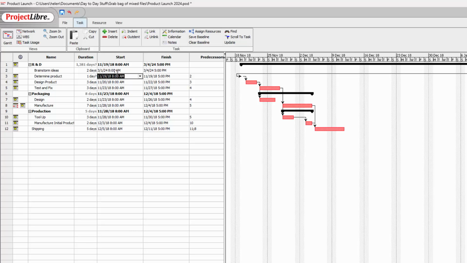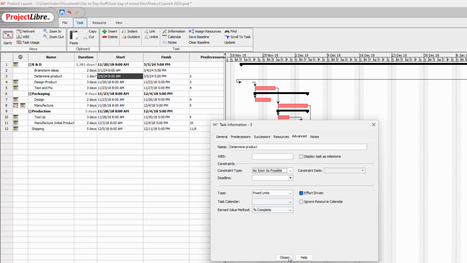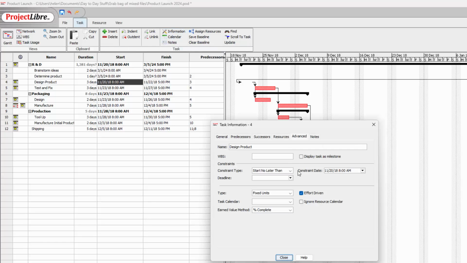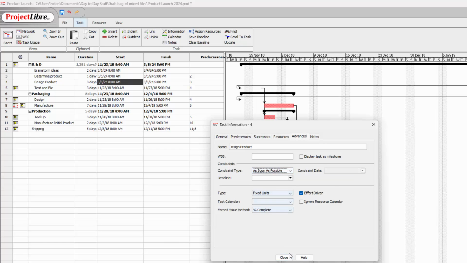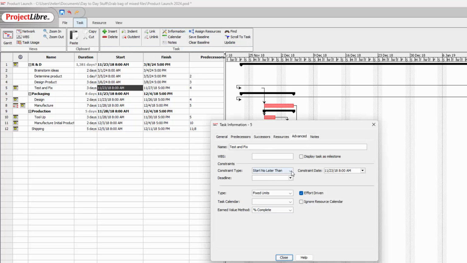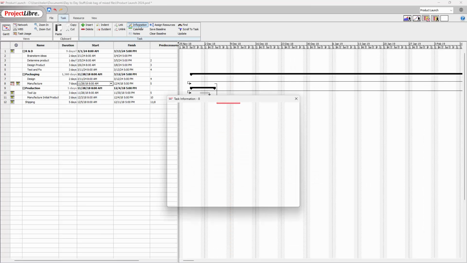Remember, I said I wanted to start on the 1st of March. So I'm just going to come into each of these. It's a really big nuisance, except that this task information panel opens at the exact same place each time. We're just going to come in here and just kick these forward to start as soon as possible. Now, you only need to do these for the actual tasks, not for the group heading. So if that helps a little bit, I'm just going to go through and change these now.